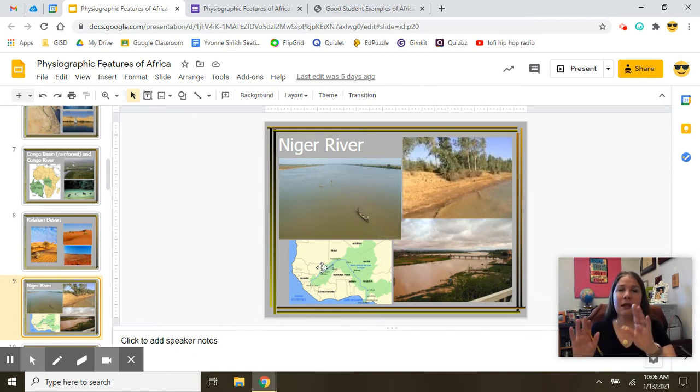The Niger River is in Western Africa, and if you can see here, it kind of starts in a country called Guinea, and it goes in a curve through the countries of Mali, Niger, Nigeria, and then it kind of lets out into the Atlantic Ocean. Again, fisherman's paradise, not so much a place where you'd want to go swimming, though. Look at that kind of dark, murky water.